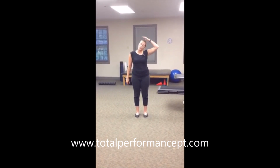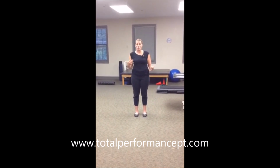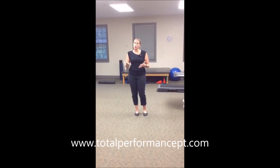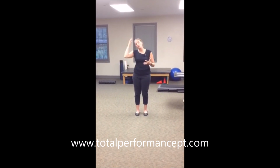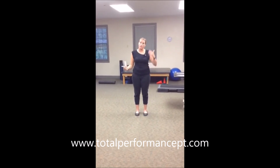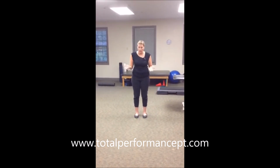Again, numbness and tingling, pain, do not do it. You want to do it 30 seconds on this side and then 30 seconds on this side. You're going to alternate each side, and you want to do each side 6 times. As you're alternating, try it a little bit further each time, but again, don't pull so hard. And if one side is less than the other, so maybe one side goes to here and the other side goes to here, don't crank on your neck in order to make them even. It will come over time if it's truly just that muscle that is tight.